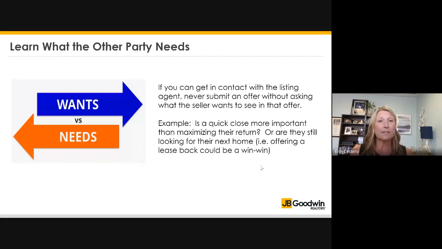And in this crazy busy market, if I can't get an answer on the phone, if I can't make that phone call connection, I shoot a quick text. Drawing up an offer on 123 Main Street, any terms your seller would find most appealing? You'll be surprised how much information you get. And if you get somebody on the phone, ask the questions. If they say, I don't know, exercise strategic silence and wait. I bet they will come up with an answer for you on some of those things that they realize might be most appealing.